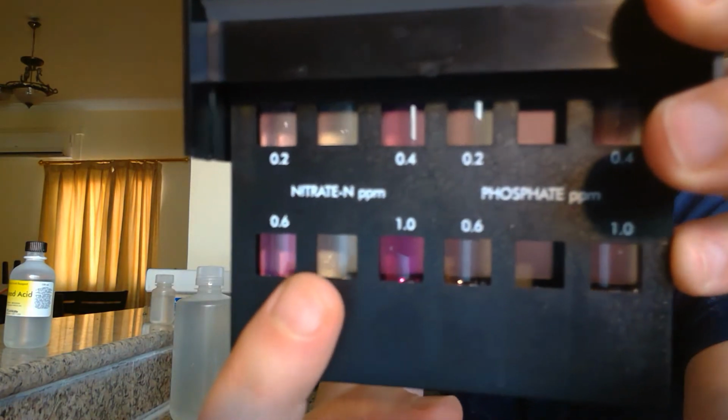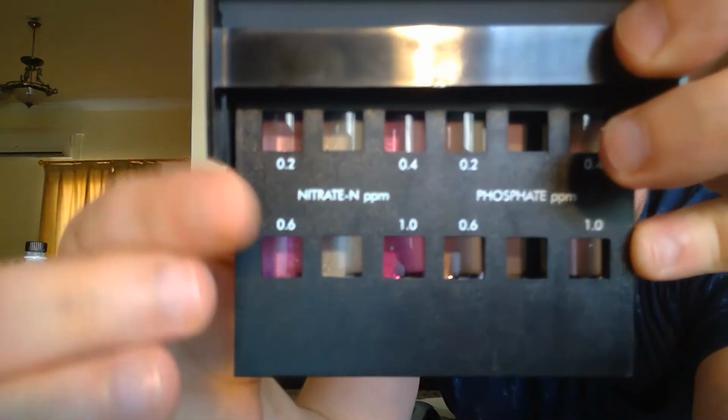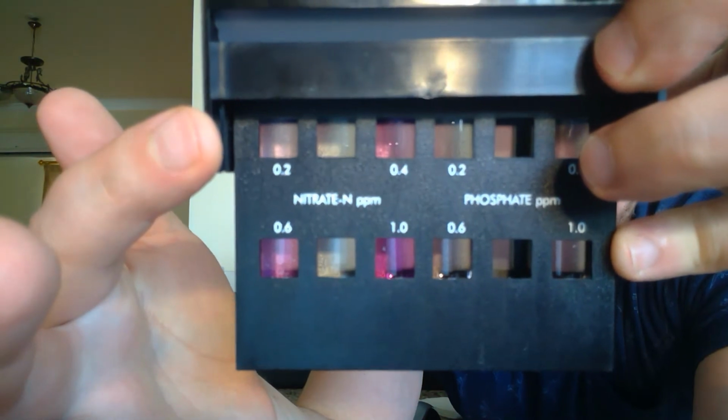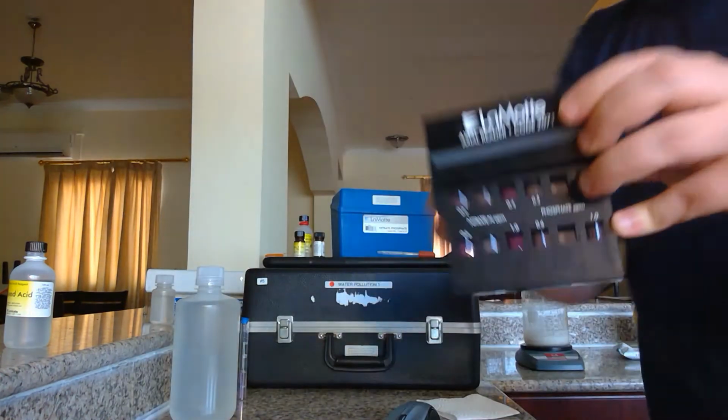In the middle is my water. It's not my sample. And you can see it's not quite the color of the 0.2, but it's nowhere near this. It's a little lighter than the 0.2. And when I say a little lighter, there is no color to this whatsoever.